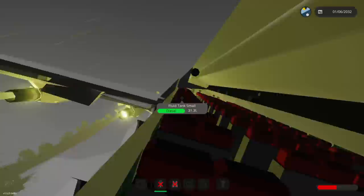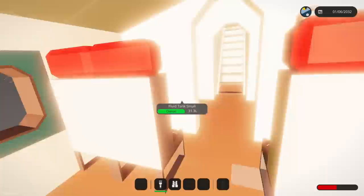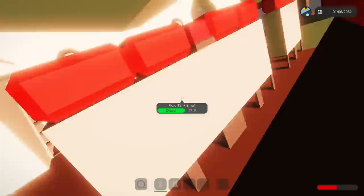Oh, look, the front popped off this time. I think it's kind of randomized. Like, that side panel didn't quite come off the same way last time. And, oh, man, with the wind, the debris field is going to be really wide. I think we might have chose the wrong seat.